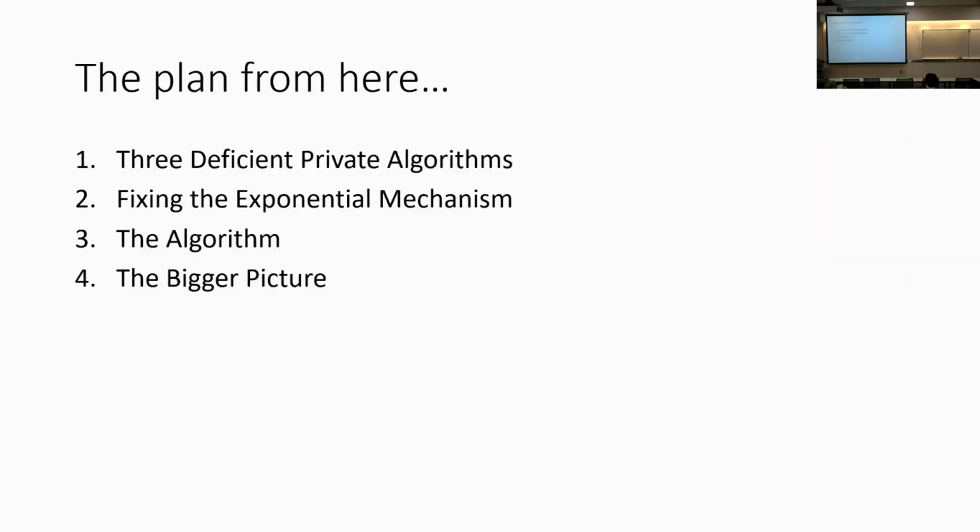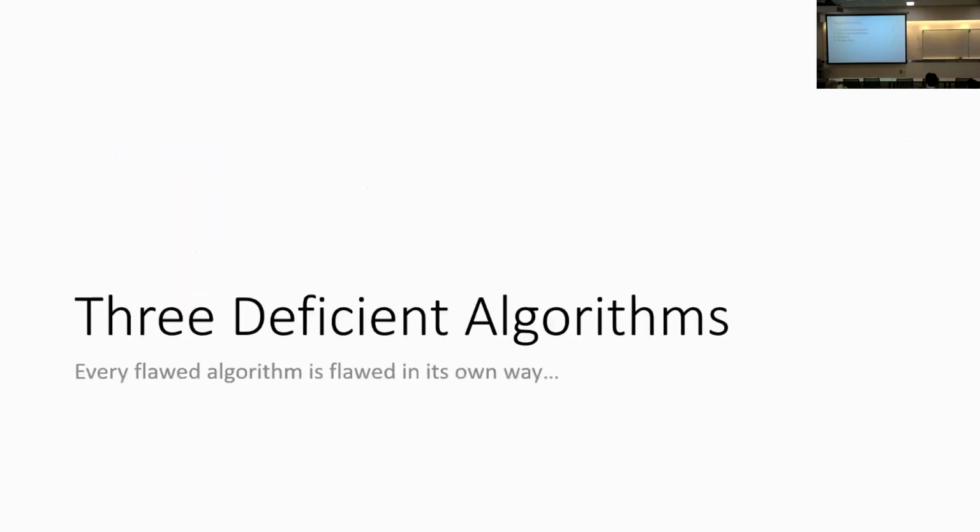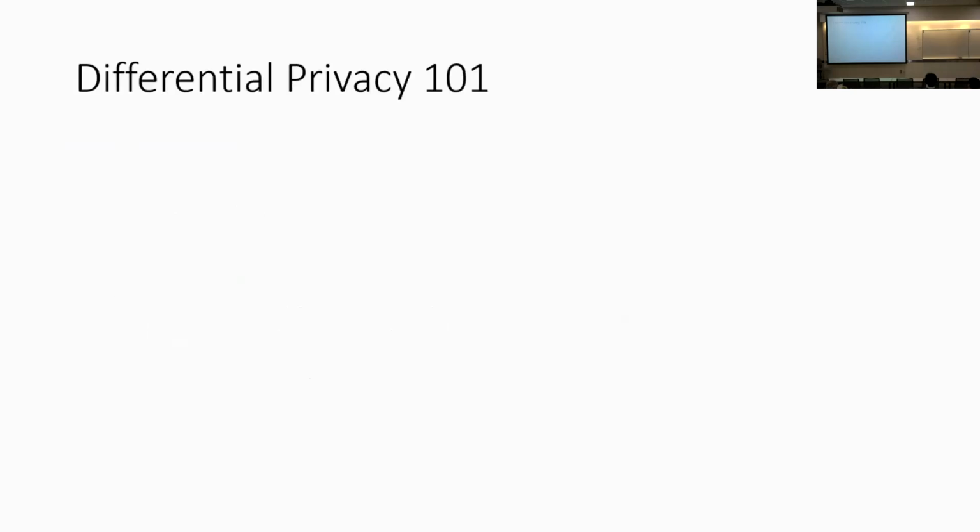And this is the rough outline for the talk. In particular, I'm going to start by focusing on 3 deficient private algorithms, and then we're going to see how to make things work out. And with apologies to Tolstoy, we'll see that every flawed algorithm will be flawed in a different way. This next part will take us through the basics of differential privacy, since I didn't assume anything, but we'll see 3 natural algorithms that anyone who's taken a course in DP would consider trying to attack this problem. I apologize to those of you who already know DP, but I'm just going to tell you, oh yeah, question.